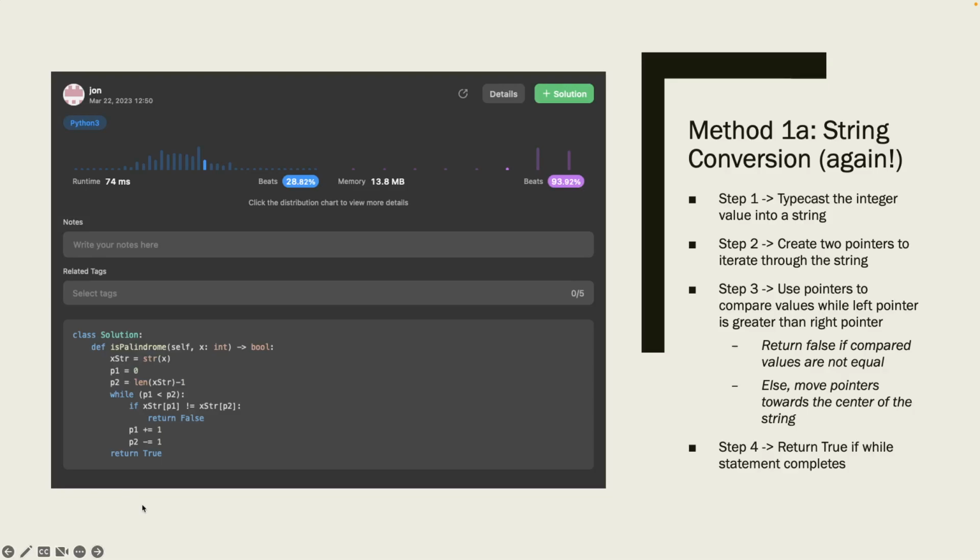Otherwise, you're going to iterate your pointers. Your left pointer goes right and your right pointer goes left. After a certain point, they'll cross. Once you know they've crossed or they've met in the middle, that's when you know it is a palindrome. So you can return true outside of the while loop.